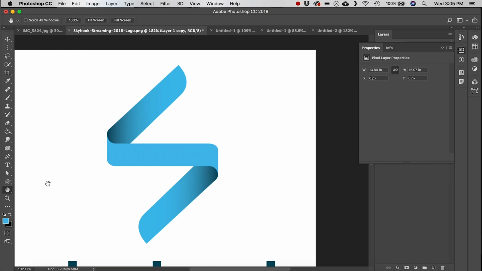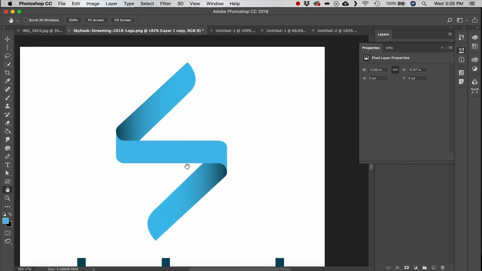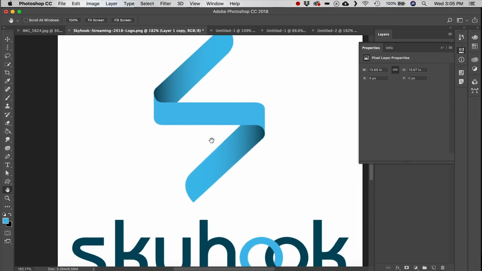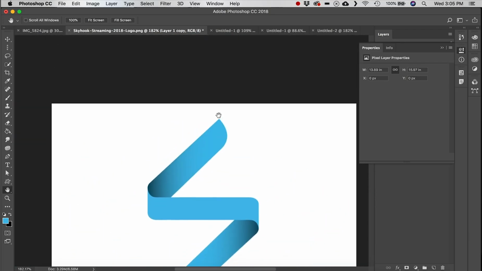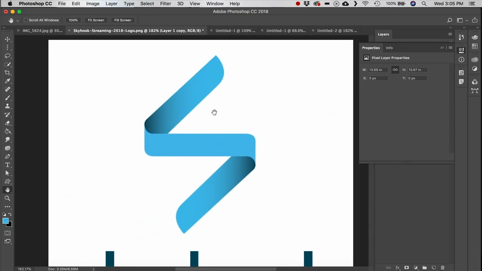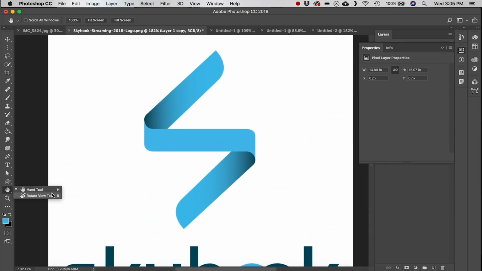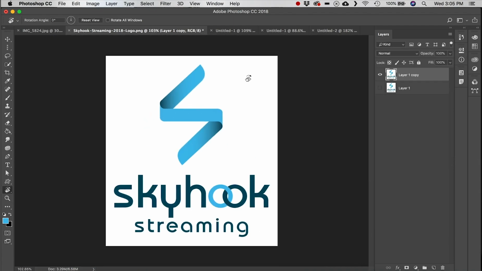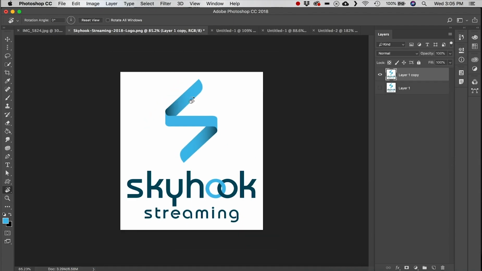Next we have the hand tool. Now the hand tool, its whole purpose is to move your canvas around. Very simple. Rotate view tool. Let's zoom out a little bit. So let's say, oh well, I wonder what this logo would look like if it were sideways.